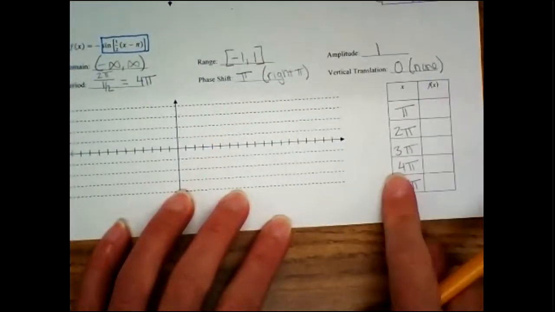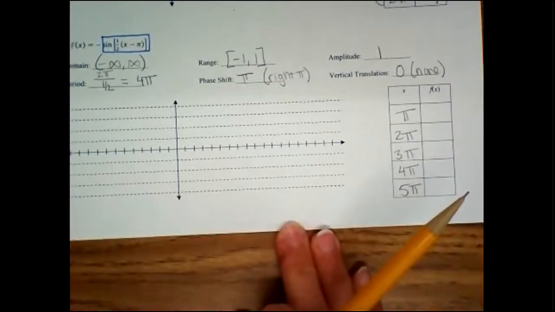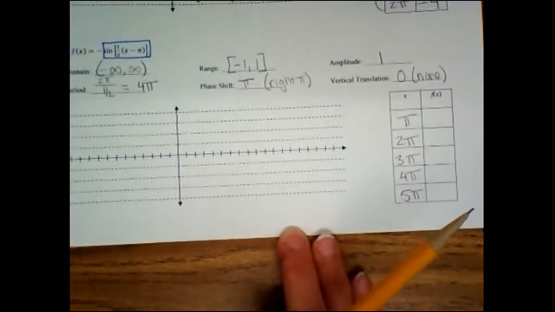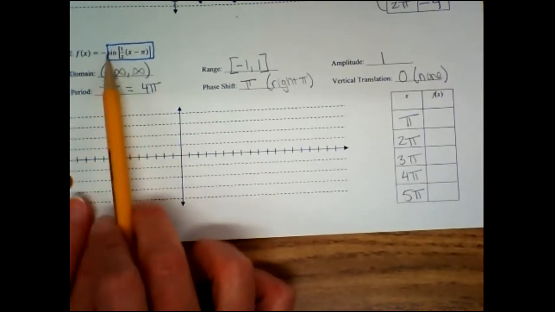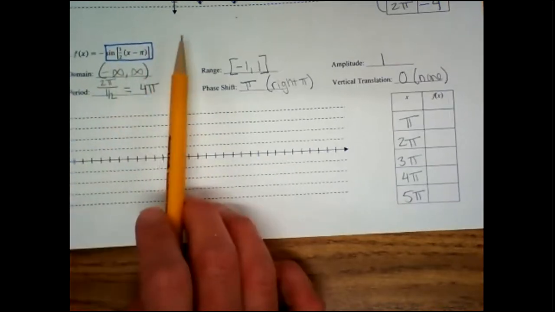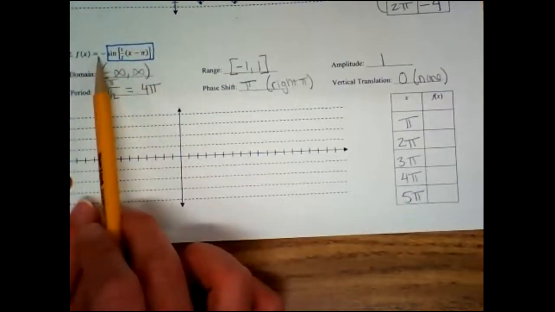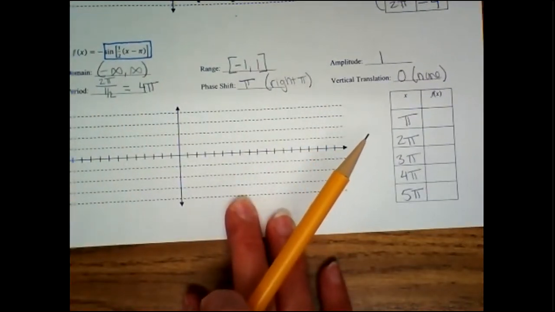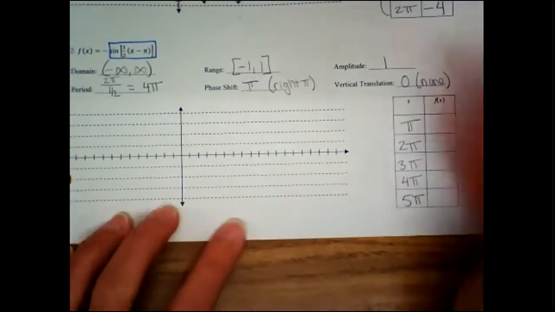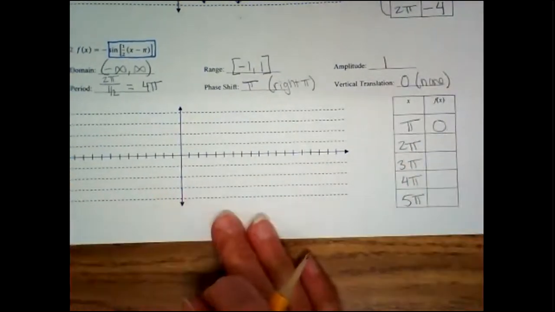But if you get stuck on that, you can get this half without that, because you're just going to go around the unit circle. Are we using the x values or the y values? We're using the y values because it's sine, and then we're going to make them negative. That's why I tell you to block this off. This is what you get from your unit circle, everything that's inside, and then you just have to do the stuff that's outside. In this case, it's just a negative. What's your first y value? 0 times a negative would still be 0. Then you're up at the top. That would be 1, but we're going to make it negative.